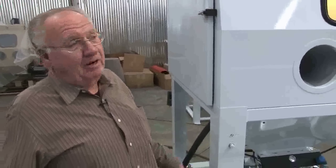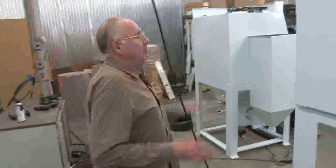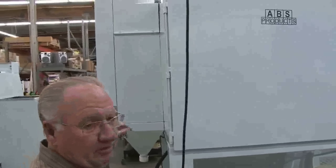All the rest of the stuff is kind of tricked underneath, but it's got the best of everything. This does not make much dust. And where he's at, he's used up all his power — well, this just draws a little 110 motor. Then we've got our silencer on it and a cartridge filter. We've got a vibrator and pulse air that goes with it.